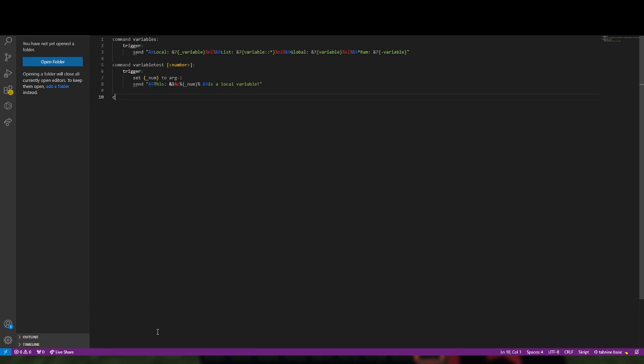Alright, and variable test2, that will also include a number, and that will set a global variable to the first argument. And then it will send that the previous variable didn't save.